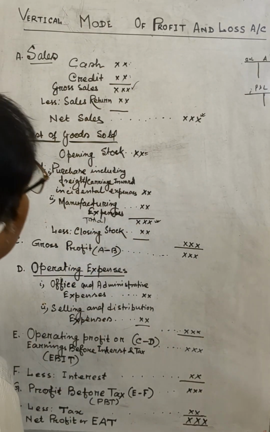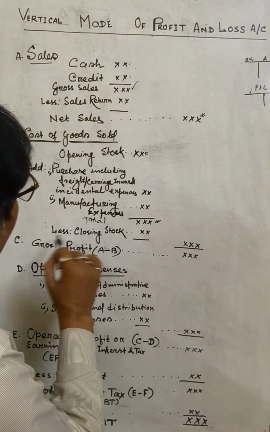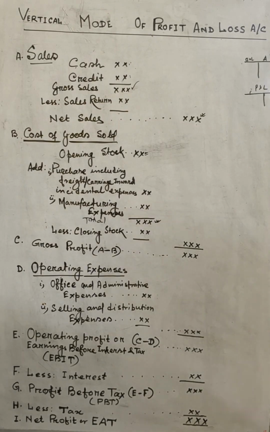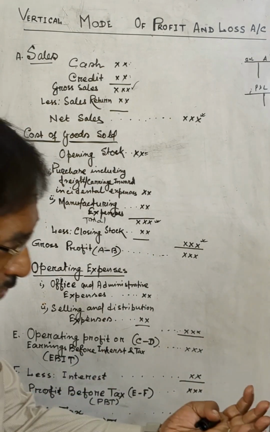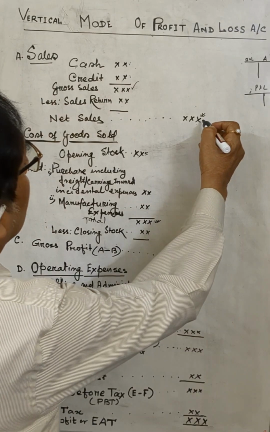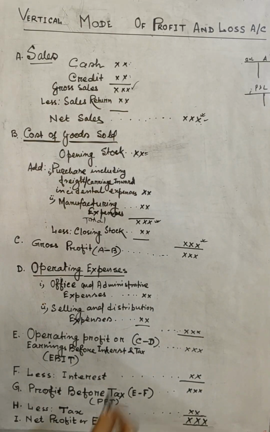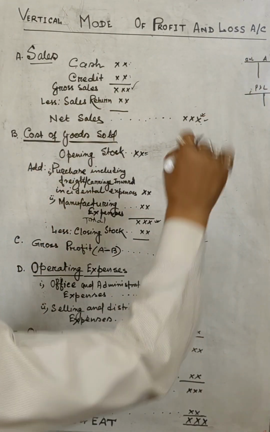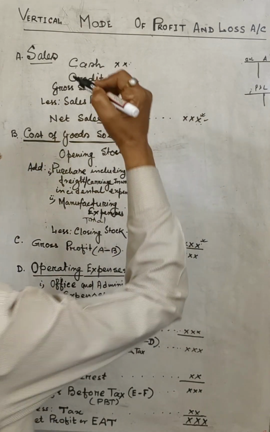Total cost of production, and from this, less closing stock. Then you will get the figure which is called cost of goods sold. Cost of goods sold means that cost which is directly related to the sold items, which you will not get back again. You have sold it. So you have got the revenue or net sales, and to bring in this sales, this cost has gone out. That means the sold product has brought this revenue.